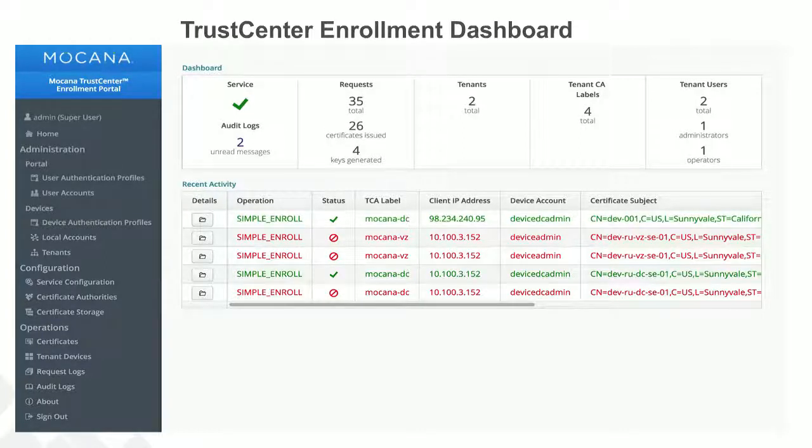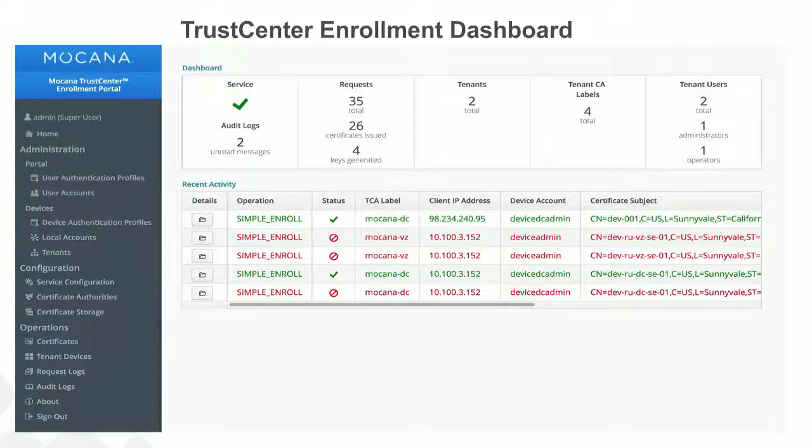So this dashboard is something that an end user can crank up in less than 20 minutes and have a setup where they can create users of this portal as well as devices. You can create device accounts using various methods of authentication, and then once you have set up those accounts, you configure the service and connectors to the certificate authorities. So once you have done this setup, you have created a multi-tenancy where a user can log into this portal in a role that allows them to manage those tenant devices. A user can manage multiple tenants or a single tenant or a set of tenants.